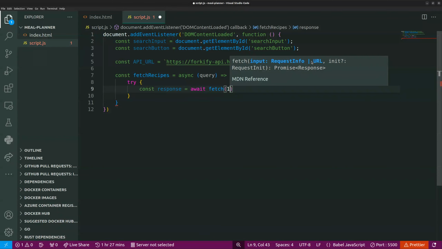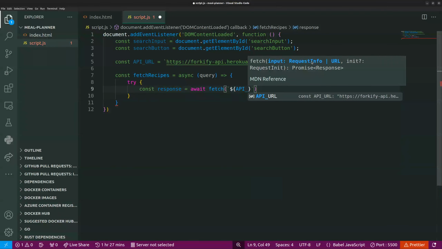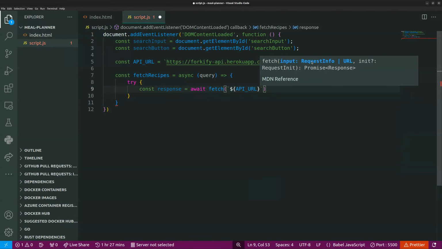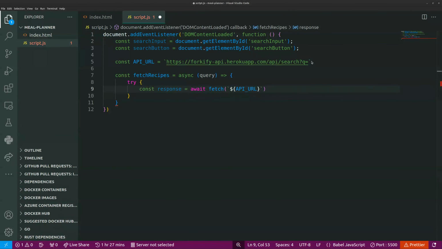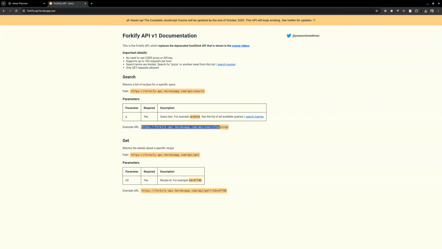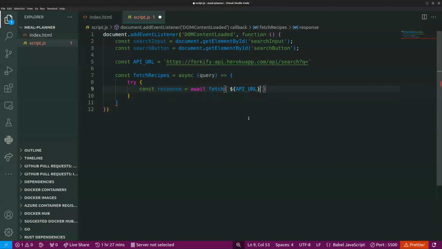The first thing we're going to need is the API URL. So we'll add the API here, API_URL. The next thing that goes to this API, we can again refer to our API endpoint. The next thing that goes here is the search query. The query that will go here is, when you call the function, we're going to pass in the search query, and you'll see how that is going to happen in a moment.